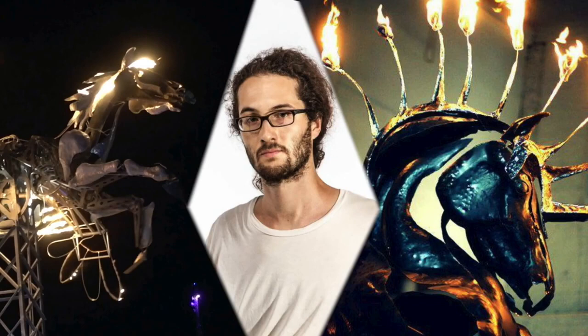What are some of the challenges you came across while trying to incorporate those propane lines with the mechanics of this horse? That wasn't a big challenge. It's just like adding lights to it. It's just running lines all through it, just having them flexible at the joints. There weren't that many challenges in the propane.